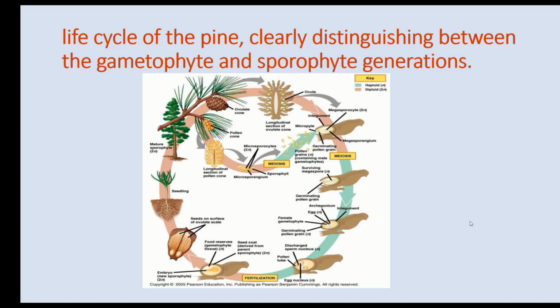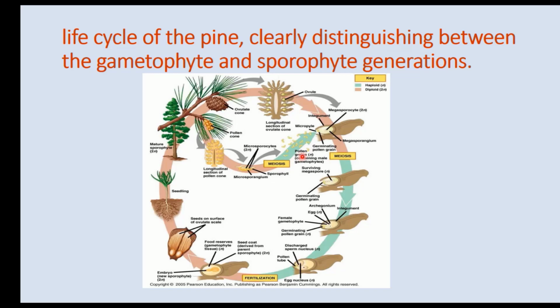And then the long and short explanation of it is that there are both female ovulate cones and masculine pollen cones. In the ovulate cones there are ovules, which consist of a diploid megasporocyte inside the megasporangium, in the 2N, which is shown there, and everything covered by the integuments. These three elements are what you call an ovule, and then the megasporocyte undergoes meiosis, you see there, and produces four haploid megaspores, only one of which survives.